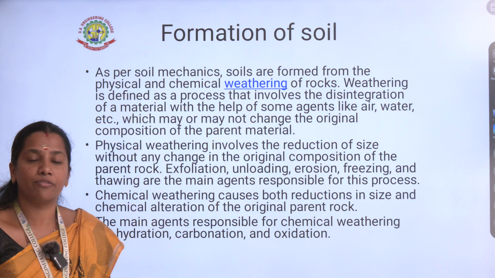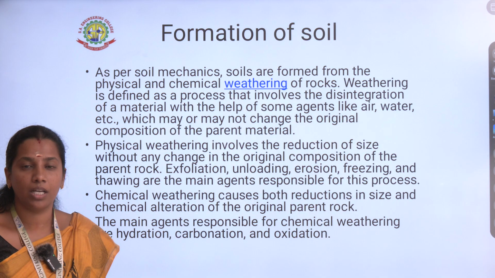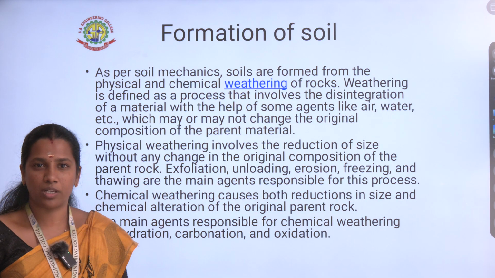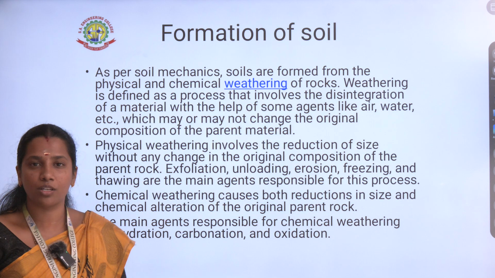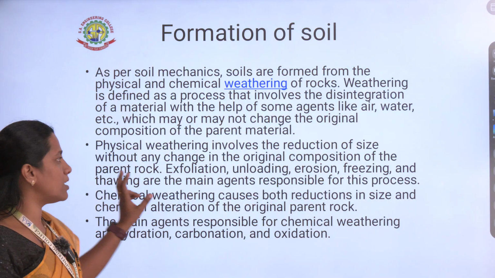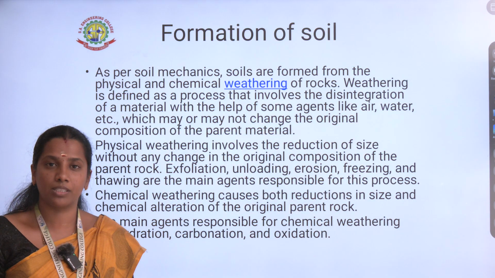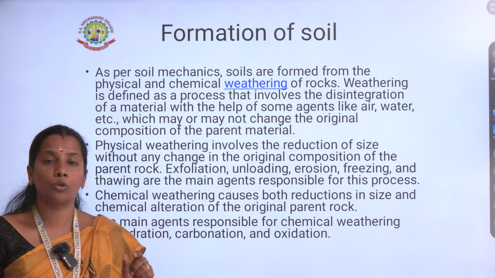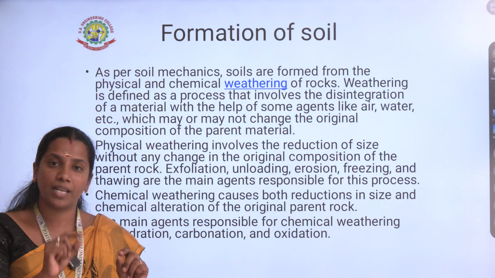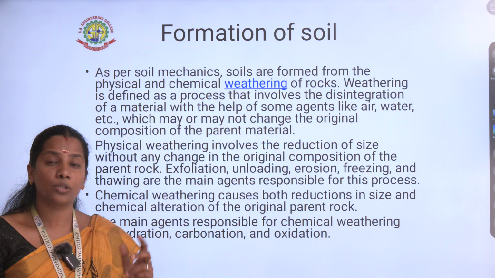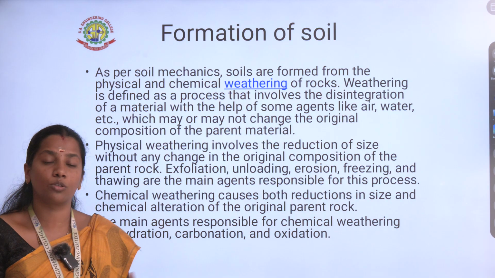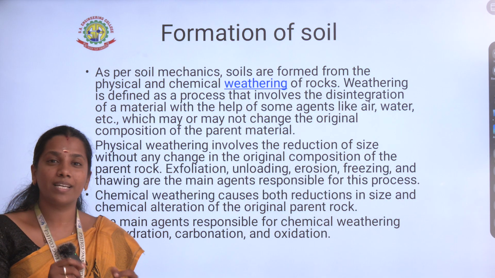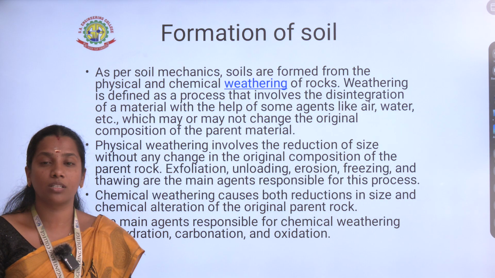According to the weathering of the soil, it can be physical weathering or chemical weathering. Physical weathering can be due to temperature and pressure changes, and chemical weathering may be due to oxidation, hydration, or hydrolysis. If a rock is broken down by physical weathering, the particles will be cohesionless soil, which means the particles won't stick to one another; they will be separate particles. If the particles are due to chemical weathering, they are called cohesive soil, which means the soil has the capacity of holding together.